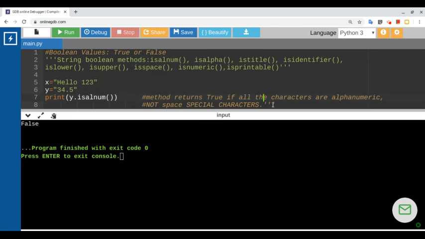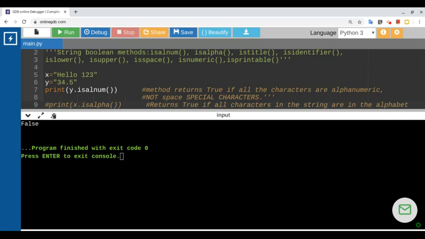Okay. The other function that we can use is is_alpha. is_alpha is to check if our string contains only alphabets. Now those alphabets can be capital or small. For example, x, does it contain only alphabets? No. x is containing some alphabets but with some numbers, so it should give us a false. It should also give us a false for is_alnum because there is a space in between.